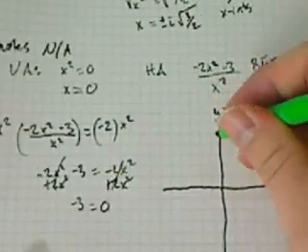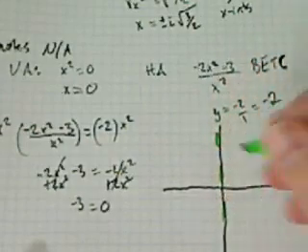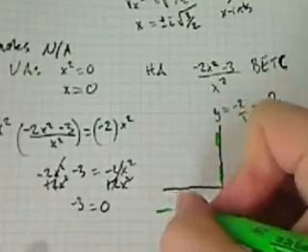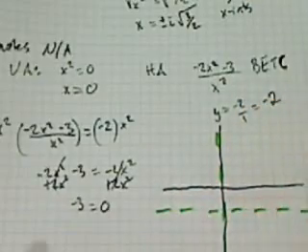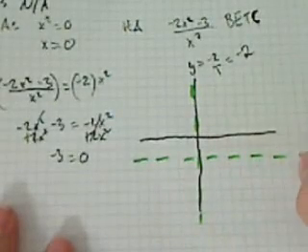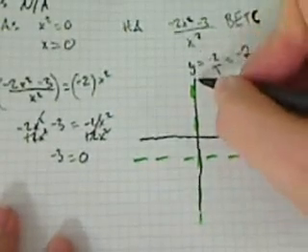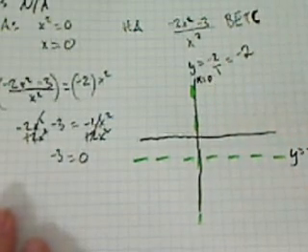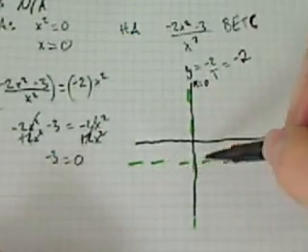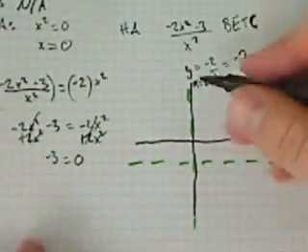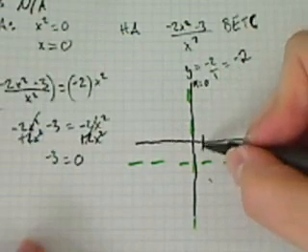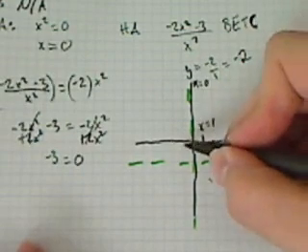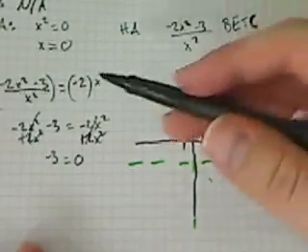So let's just take a look at how this thing is going to turn out. x equals 0 is our vertical asymptote. So what we need to do now is determine where the graph is actually going to be. I'm going to go one spot to the right and left of my asymptote, for x equals 1 and -1. I will substitute these in for x and work out the equation.